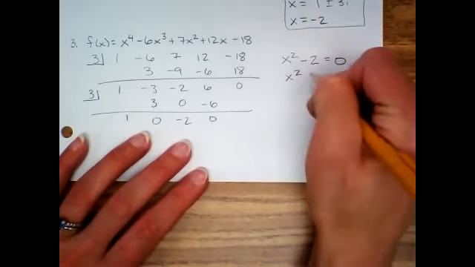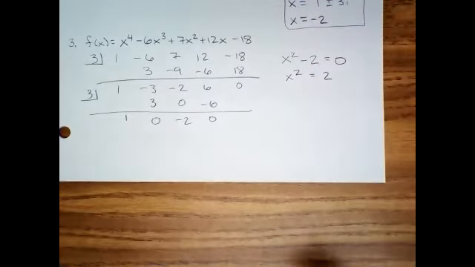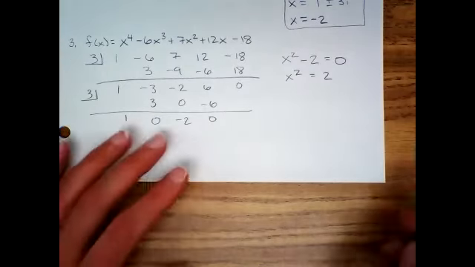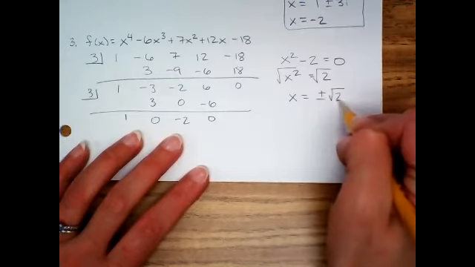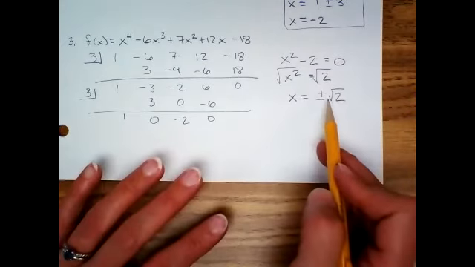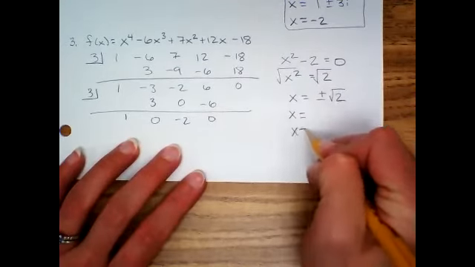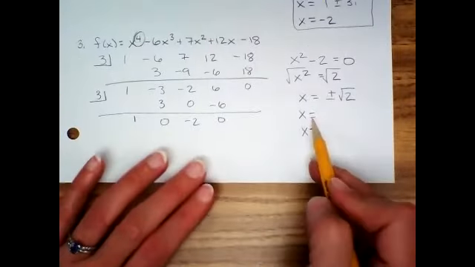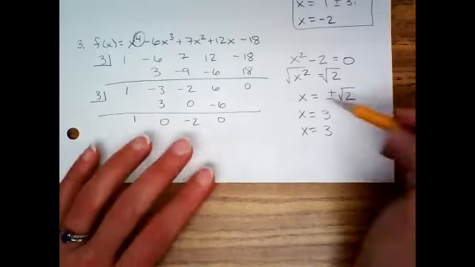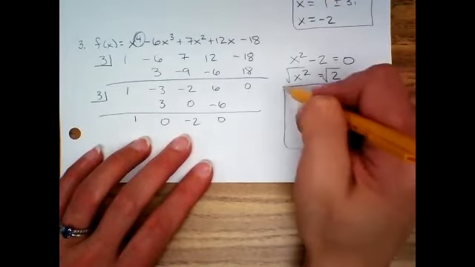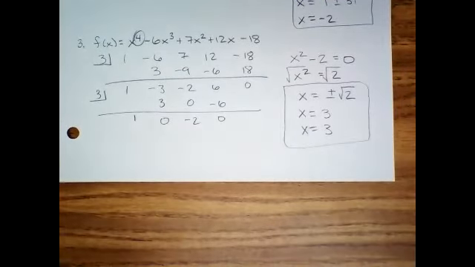Add 2. We don't even need to complete the square for this one because it turned out a little bit simpler. And then square root. So you should get x equals plus and minus square root of 2. That's 2 answers, but we should have a total of 4. So what are the other 2? 3 and 3. Miss Cole, do we have to write those twice? Yes. Twins count as 2 people. If you don't put both of them, you don't get the total of 4 like you're supposed to.